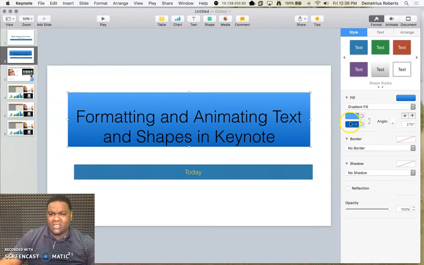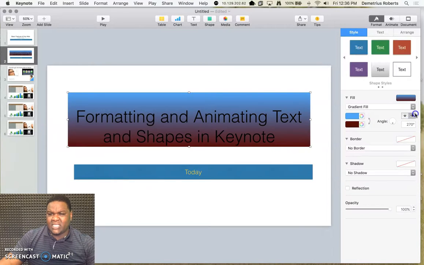So here's the first color, here's the second color. So I'm going from a light blue. Let's make it even dramatic. Let's go from a light blue to a red, so you can see the blend there. The angle is what angle you would like the blend to start from. So as you can see right now, it's in the corner is the red to the blue, and you can just change the angle of how it's blending, which is pretty cool.